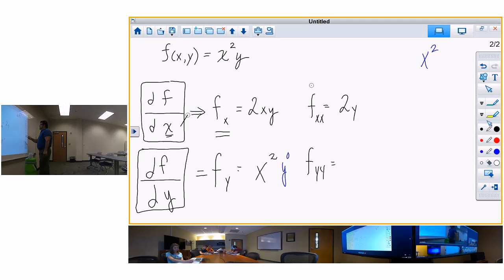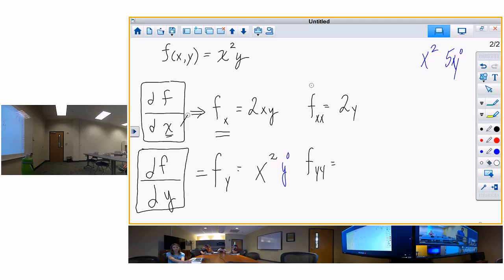And y to the 0, we could say is 5x to the 0, or 5y to the 0. Okay? That's a constant. We're going to treat x as a constant. All right? But what is the derivative of y to the 0? Or what is the derivative of 5? 0. What's the derivative of 5? 0. So what's going to happen to that term? It's going to get canceled out. 0 times anything is what? 0. Pull this out.